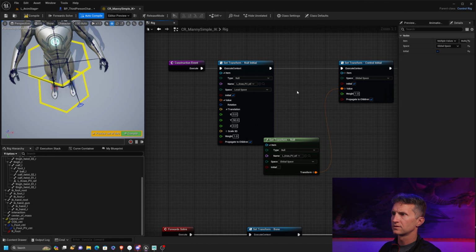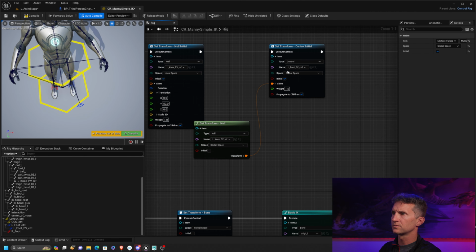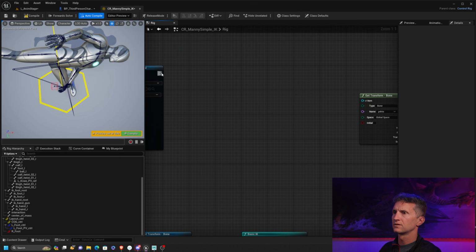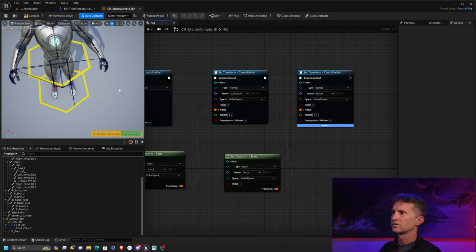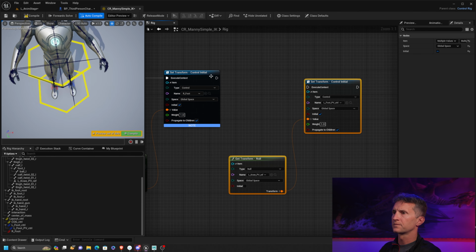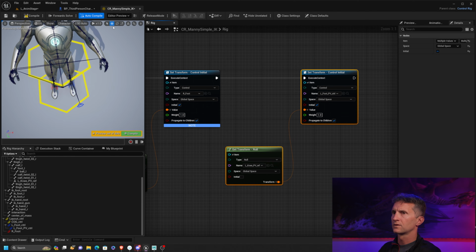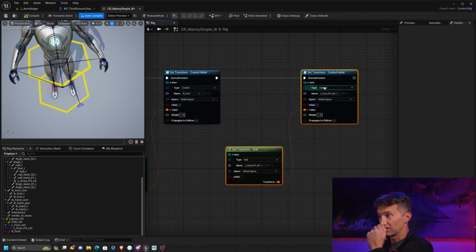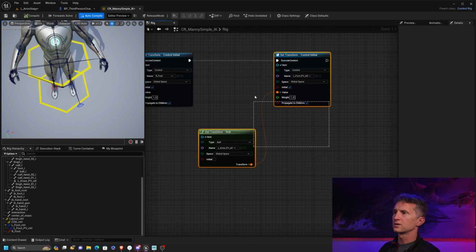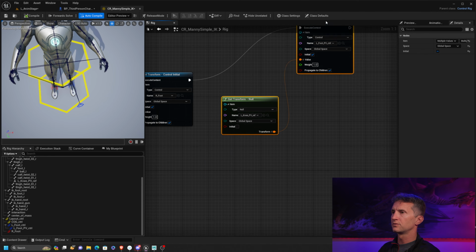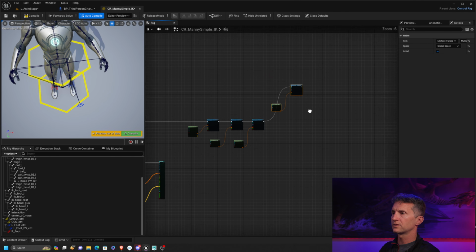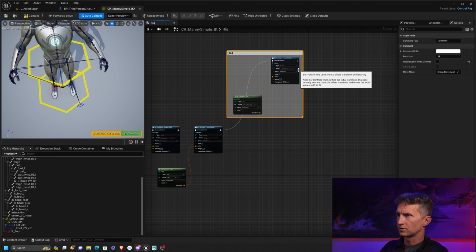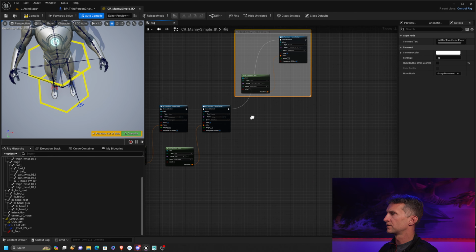Item. That's the knee reference. Item. Here's our pole vector control. Let's move this to the end really quickly, just so that at least we're in the right order. Okay, that gets rid of that. All right, so here's what we're going to do. This is method 1. Let's go ahead and move this up here and just put a comment around it. This is going to be null reference pole vector placement.